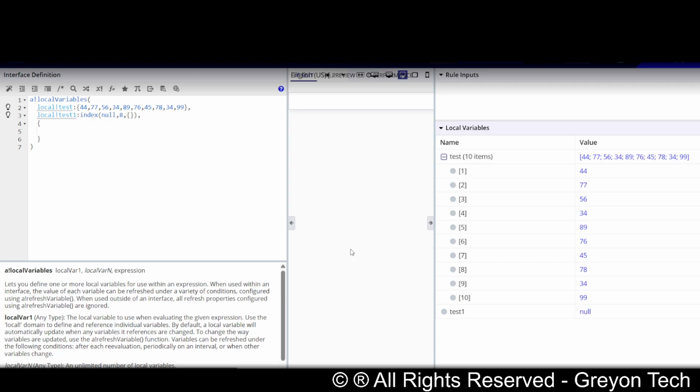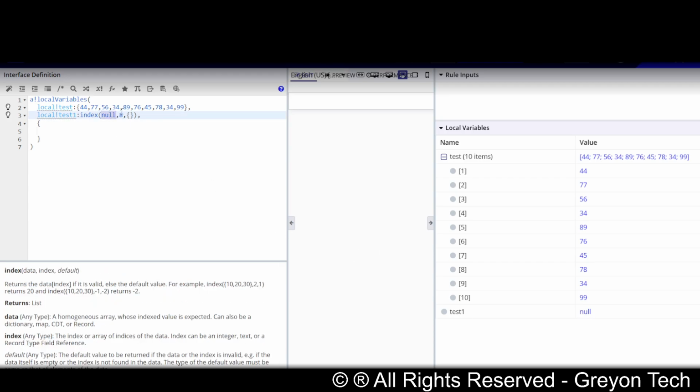I will get null, right? What if I put an empty list here? I will get an empty list. So in the case of an empty list and a specific index, you will get the default. Now instead of default, what will we do?